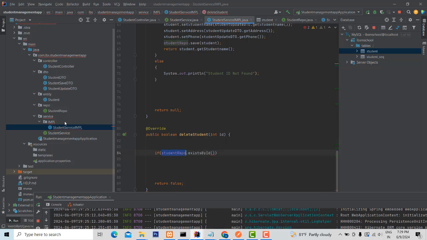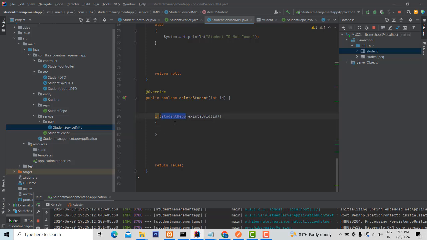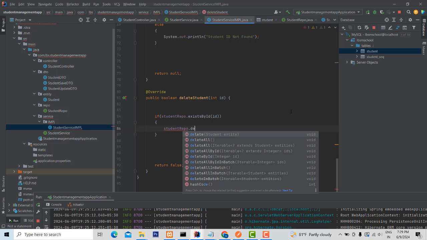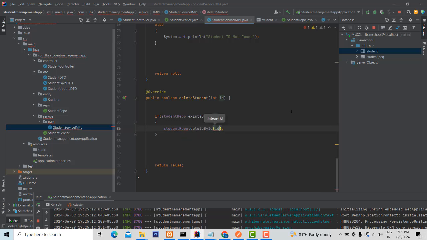This is the code we have written in the repo: select all from the student table where the ID is the one coming here. This is the code checker. After that, if the ID exists, we delete it with repo dot delete by ID, and the record is deleted.